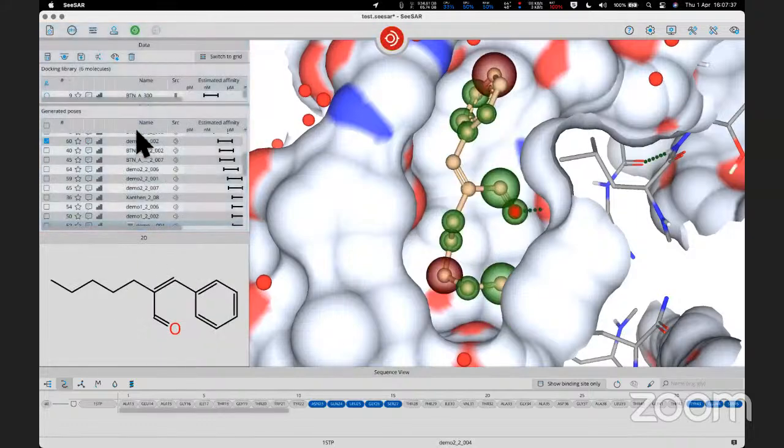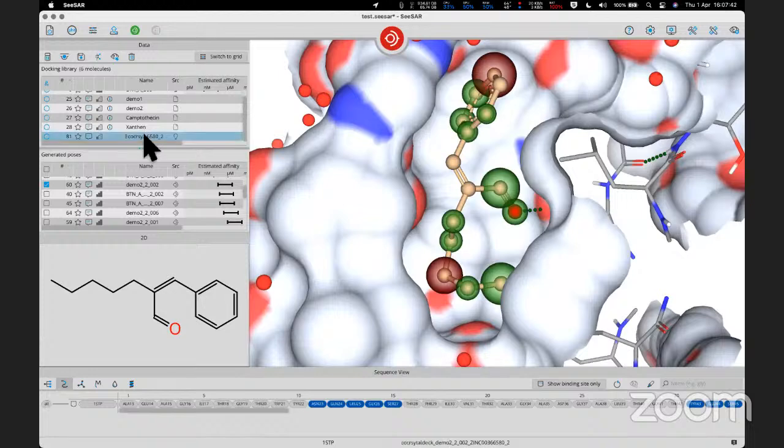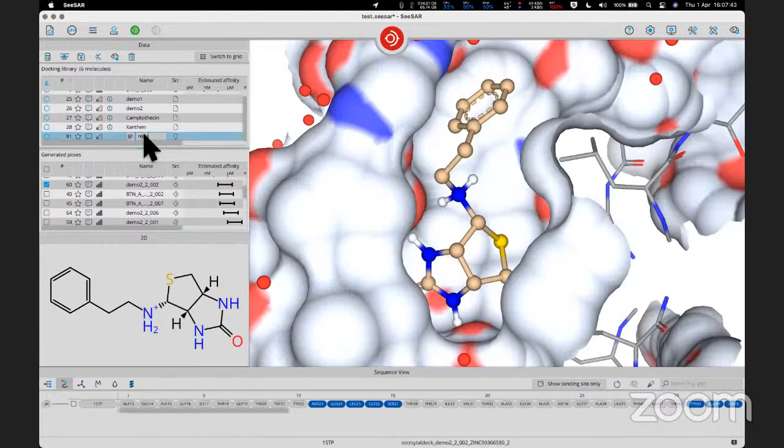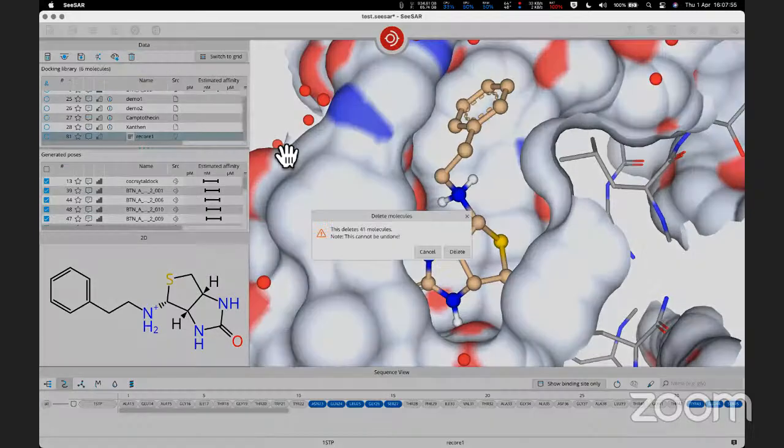Right now, this is my compound. I'll say Recore 1. That is my compound. And I will delete all. Click and delete it.